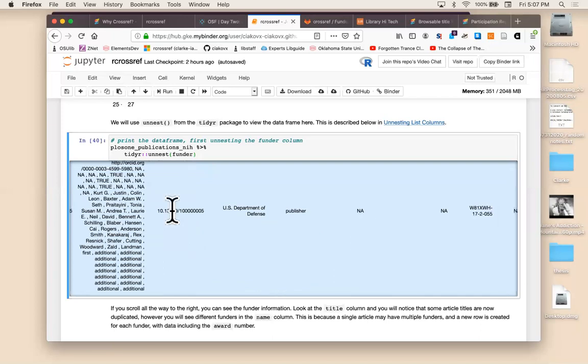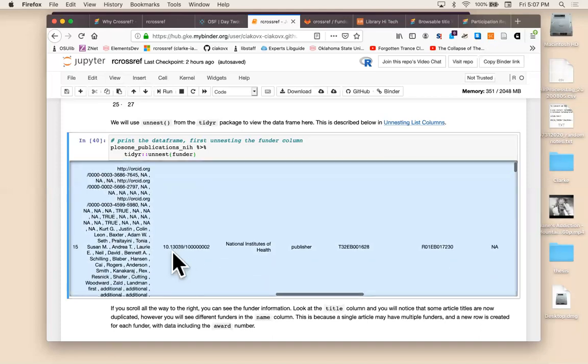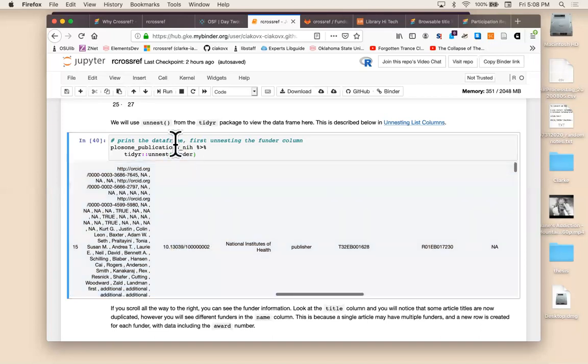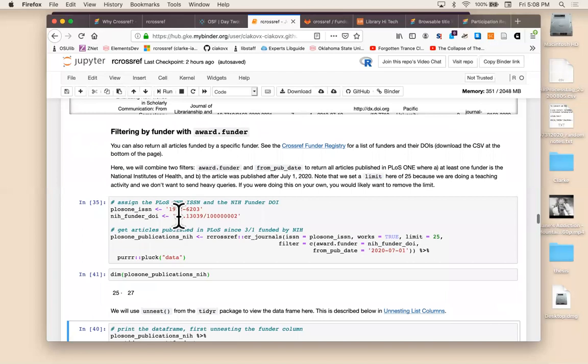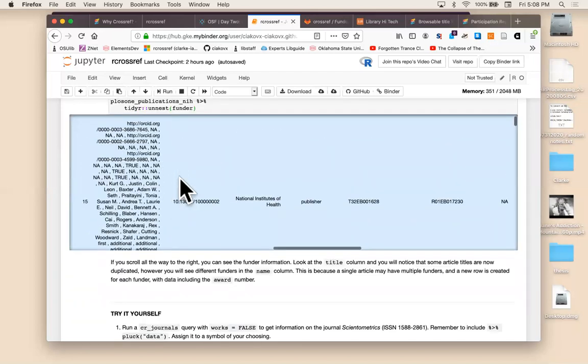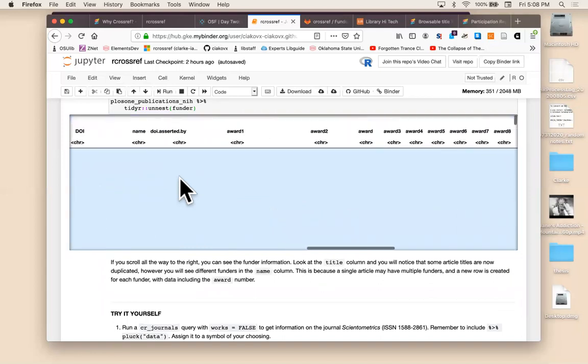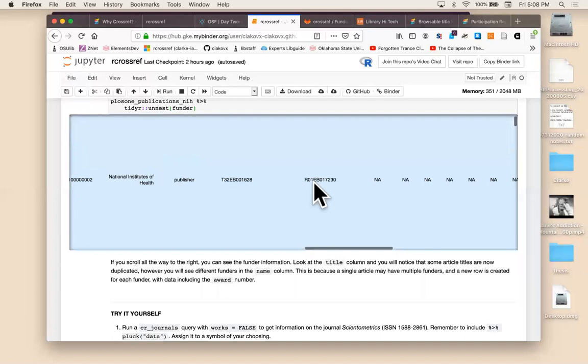And these are the funder DOIs. So we should see the funder DOI for the NIH there, which is 13039 and all of those numbers. And if we scroll up, that's exactly what we saw here. And then some other information about the funder, like the award numbers.